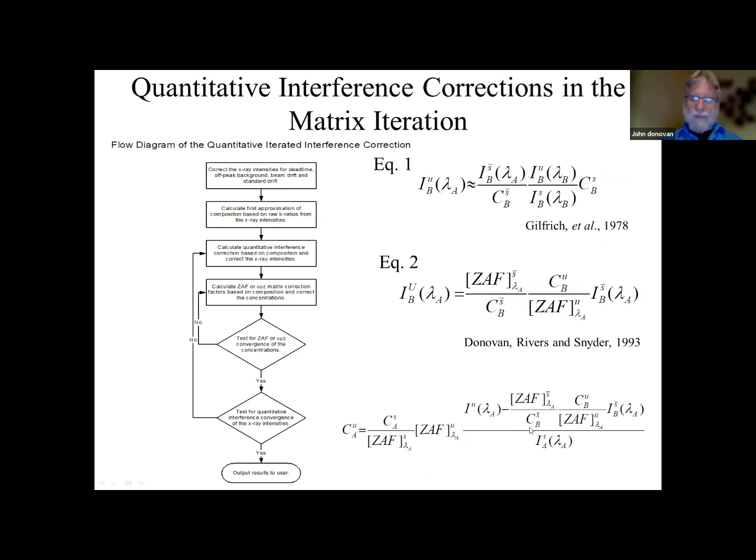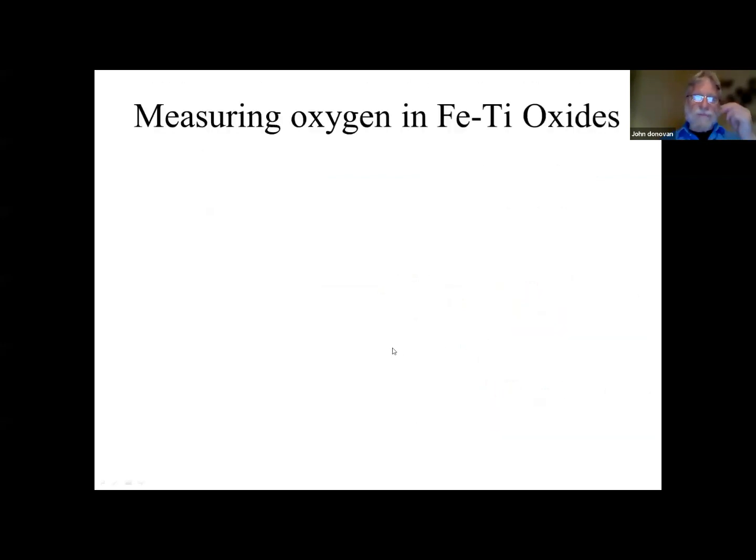And here is the full expression, including this is just the correction term right here. This is the intensity of the unknown. And then we put that intensity in the unknown right here. And then this term here is the correction factor for the interference correction, which is this guy right here. It's just straight math.